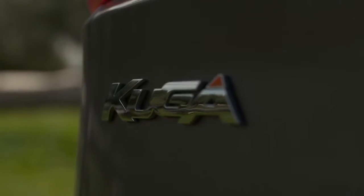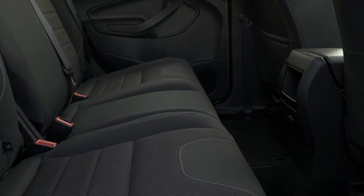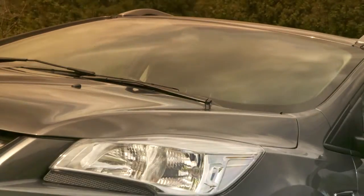This is a very practical family car because you can easily fit three adults in the back with proper seat belts, and there isn't that annoying lump in the floor for the person who has to shuffle over into the middle. All in all, this is a really great family car, especially if you're going off on a road trip. It also has the added benefit of that intelligent all-wheel drive too.